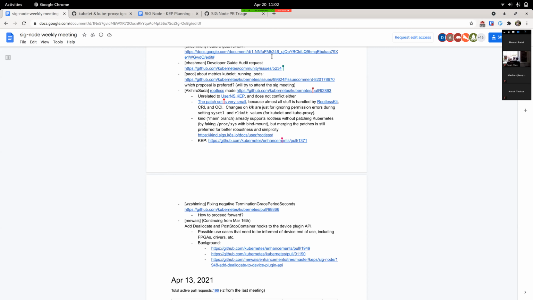I think we can use Sonobuoy. Sorry, I don't know how to pronounce it, but there is a conformance test suite. And I think we need to skip tests related to sysctl and such, but other tests should work. And we can use kind for testing rootless mode. So we use rootless Docker or rootless Podman as the provider of kind, and we can run kind for running most of the conformance tests. Does that make sense?